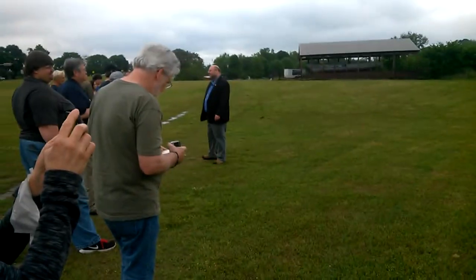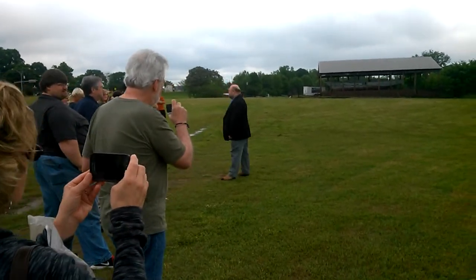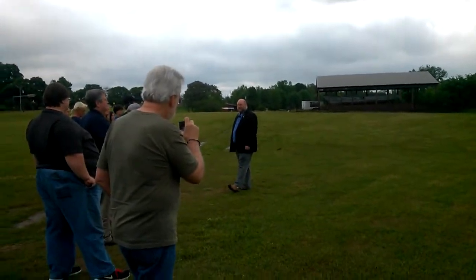Ladies and gentlemen, the weapon we're going to fire is a Brooke rifle. It's a 7-inch bore, and it is one of the guns that we found.